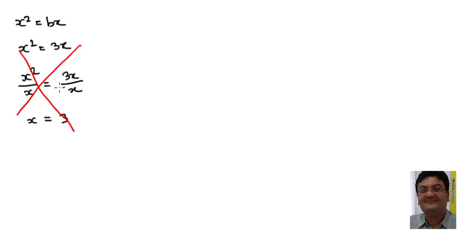And the reason is we are dividing here by x, and x is a variable. Now, the problem with division by a variable is that the variable can assume different values, including 0. And in mathematics, division by 0 is not defined. So when you divide by a variable, we are assuming that x will not be 0. However, that is not true because x can be 0. So how do we solve equations of this form?